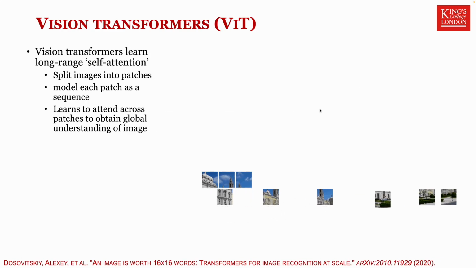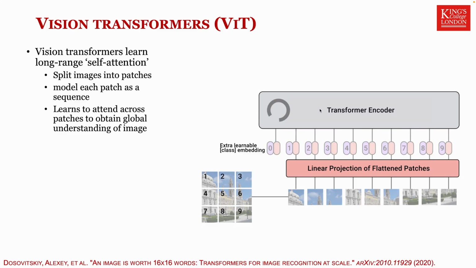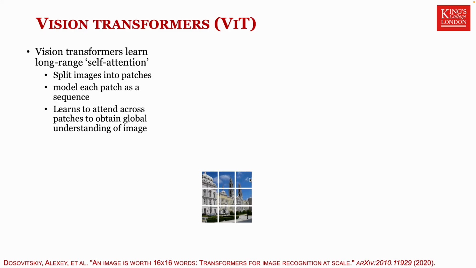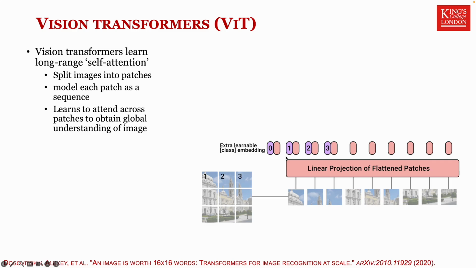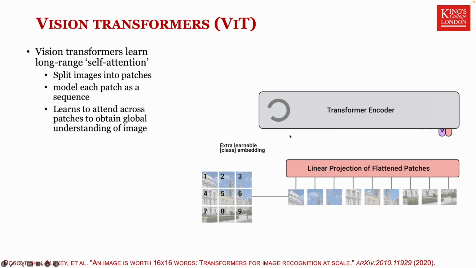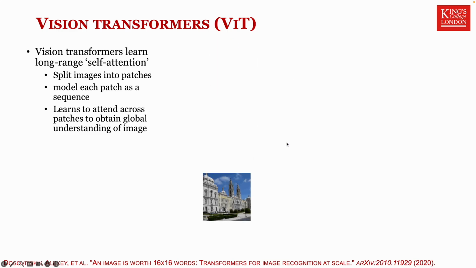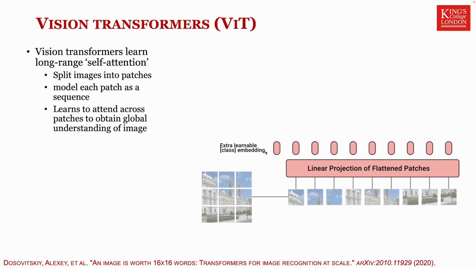Vision transformers essentially work by patching up an image into sections, flattening those sections, and then treating it like any other sequence learning problem. We can see that these patches correspond to evenly sized regions of the original image. These patches are first flattened and then pass through a linear embedding layer to compress the sequence length to D. We then add positional encodings that I'll talk about in a couple of slides' time, and an extra token is added for learning the class for discriminative tasks. And we've seen this before in the BERTviz notebook, where it was called the CLS, or class token.